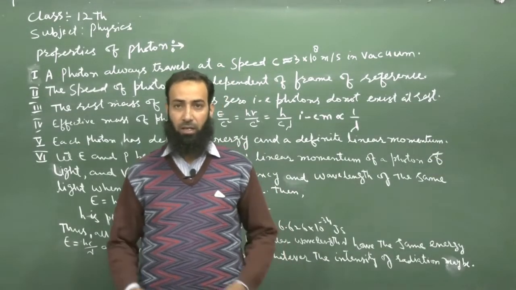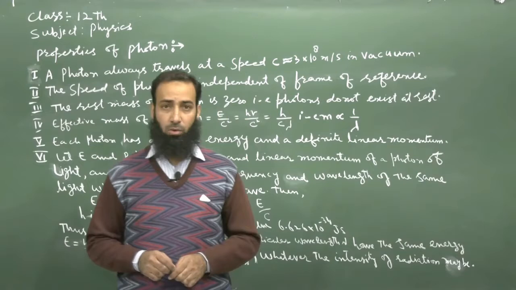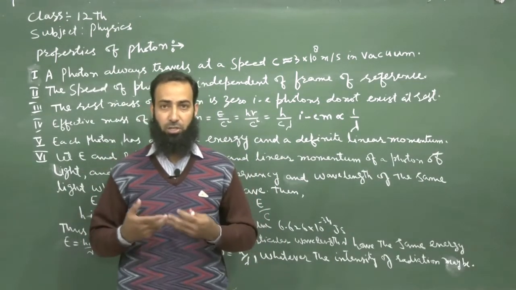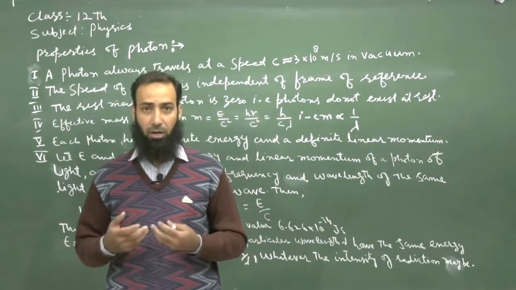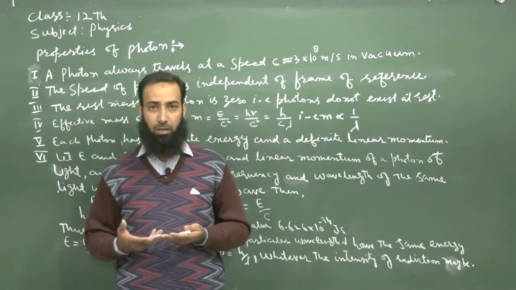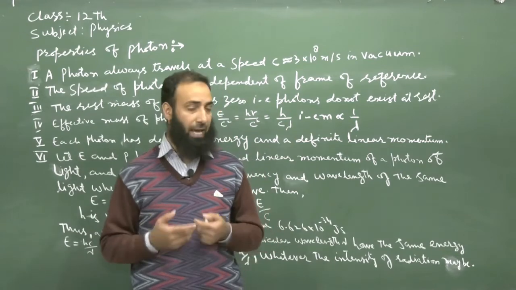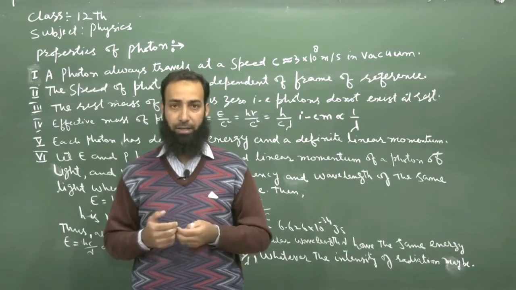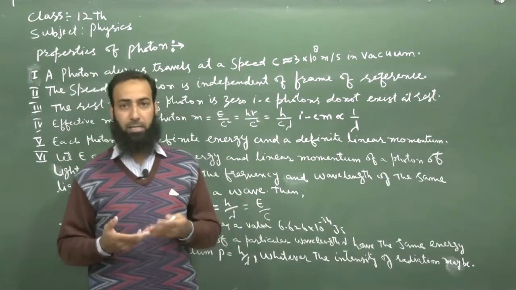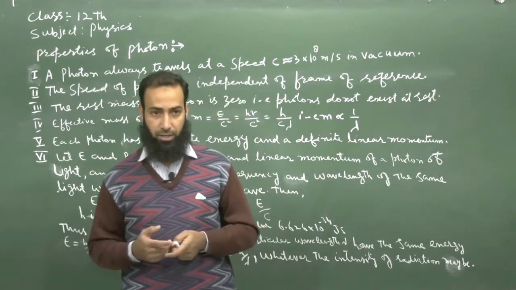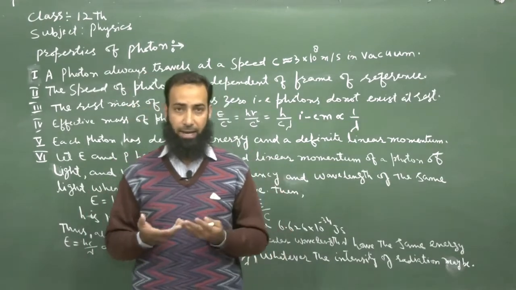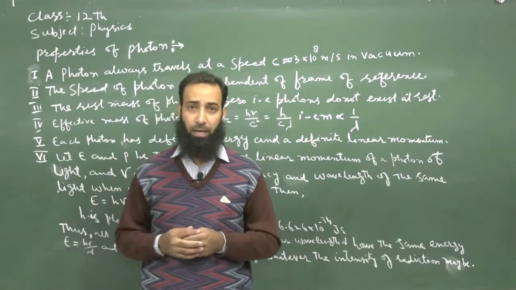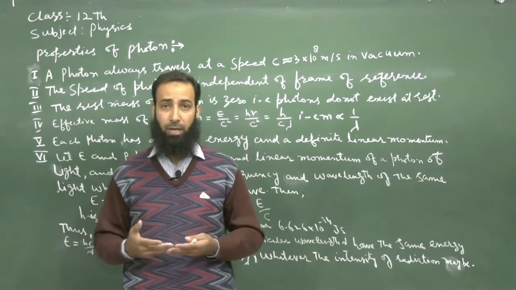Hello students, last time we have seen how Einstein's quantum theory of light explains the various features of the photoelectric effect. According to Einstein, light is made up of particles which are known as photons with energy E equal to h nu, where nu is the frequency of the incident radiation, and momentum p equal to h by lambda, where lambda is the wavelength of the incident radiation. By using this quantum theory of light, we have seen how he beautifully explains all the features of the photoelectric effect which have been observed experimentally.